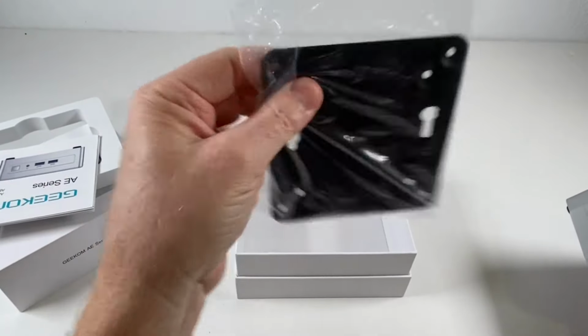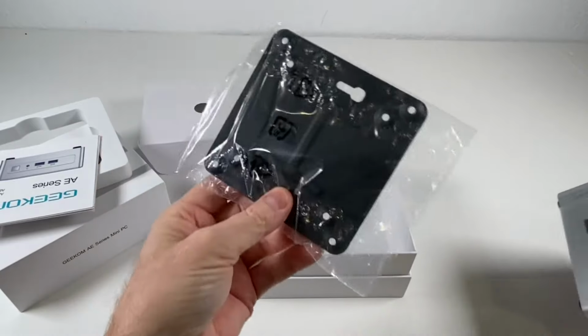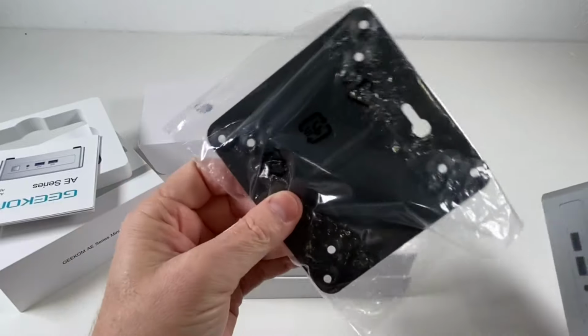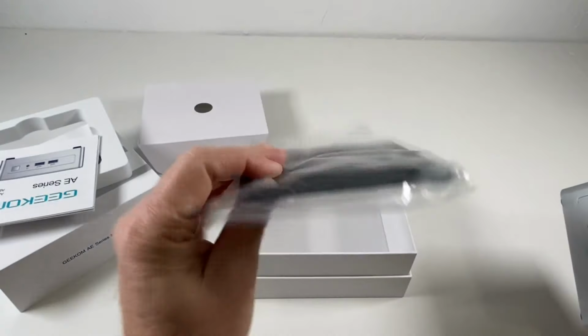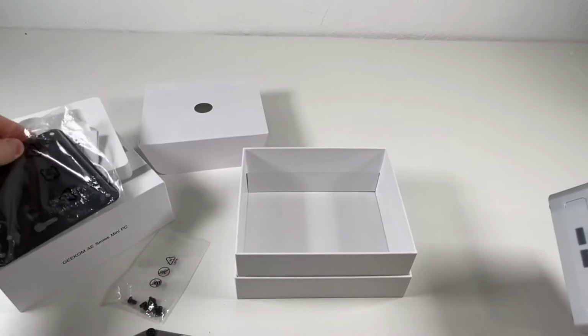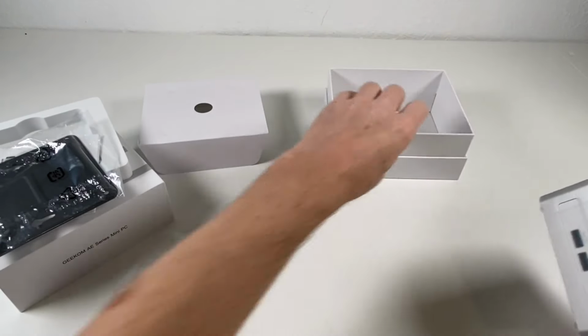And a mounting plate. So this is actually a machine that can be set up to be mounted on the back of a VESA mount. So you can actually mount this to the back of your monitor, have it completely hidden, really tie up your cables nicely, and then you just have a basic power cable going down to the wall or something. So very nice, makes it nice and clean to be able to do that. Looks like you could also wall mount it, so interesting. But yeah, very cool. That's everything in the box.